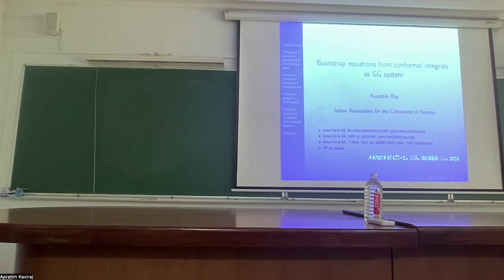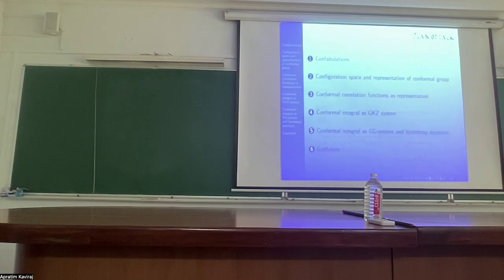Yeah. So let's start with this. This is the rough plan of the talk. I'll start with some rather inexact description of the stuff that we are going to talk about. Then I'll talk about configuration space and representation. I'll introduce all these notions, find representations of the conformal group and motivate why, on something called a configuration space of n points on R^d, where we'll be talking about Euclidean conformal field theories.